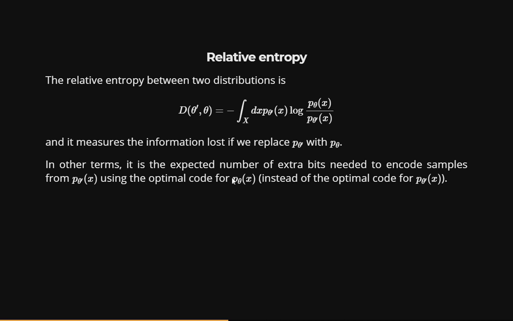Obviously, the roles of the two probabilities are different. One is the one you use to draw samples from. The other is the one you use to define the codec on which you encode the results. So if you exchange them, no one guarantees that the relative entropy will be the same, and in fact, it will not. So the divergence D, the relative entropy, this operator D, is not symmetric.